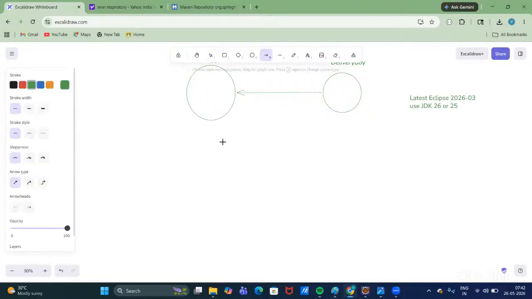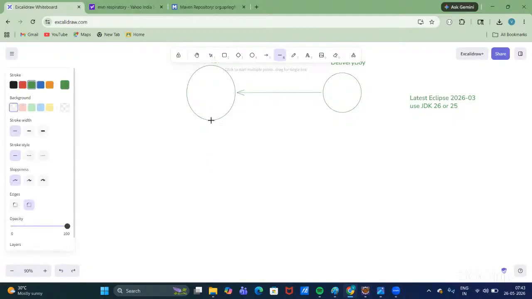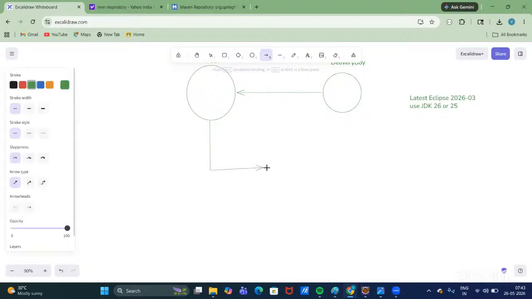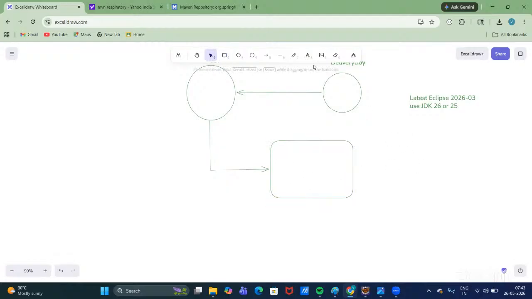This is the target class, and the target class information is passed to the configuration file, which is nothing but an XML file.